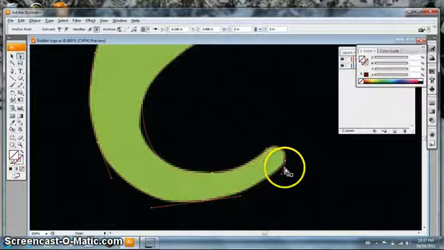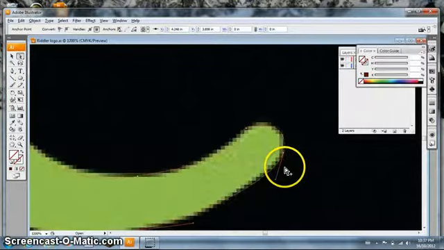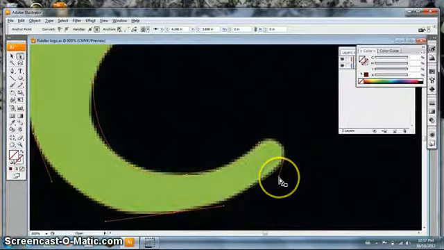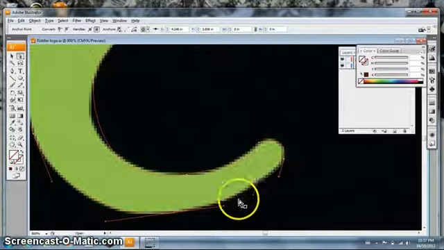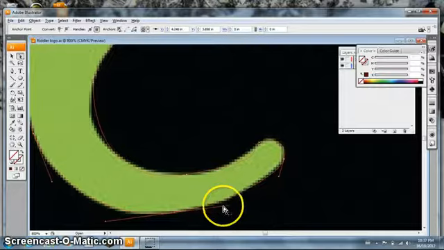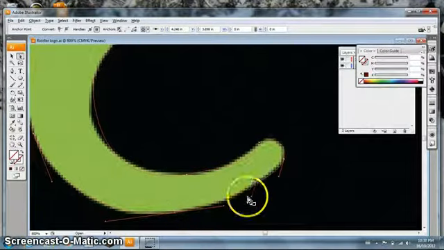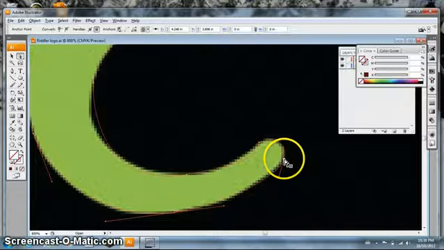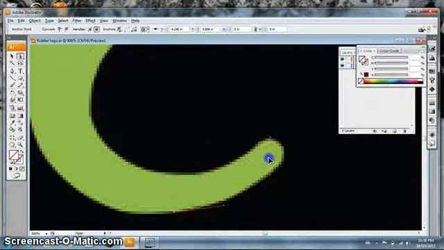I'm going to zoom in on this curve here because it's a little tricky. This one's pretty good. If I wanted to move up to this point, I've just touched the nodes of the lines. If I want to actually move a point, same thing. I have to click on it, and I'm just moving that endpoint.